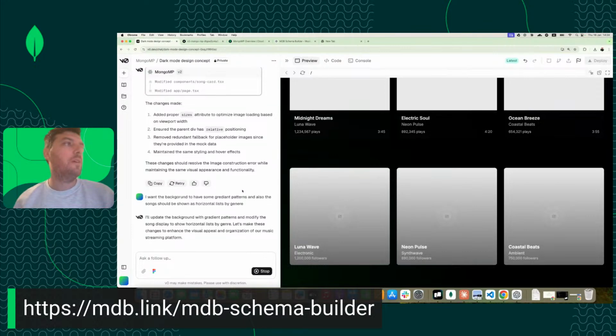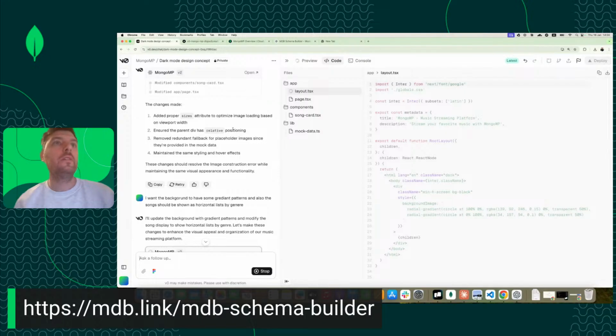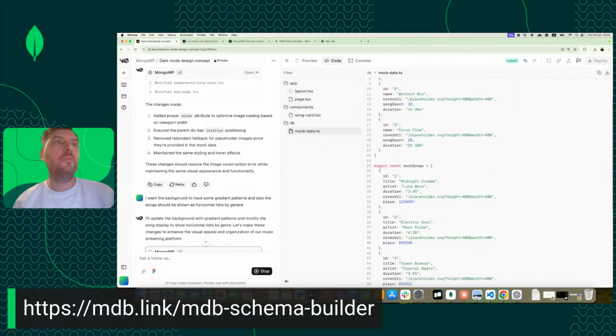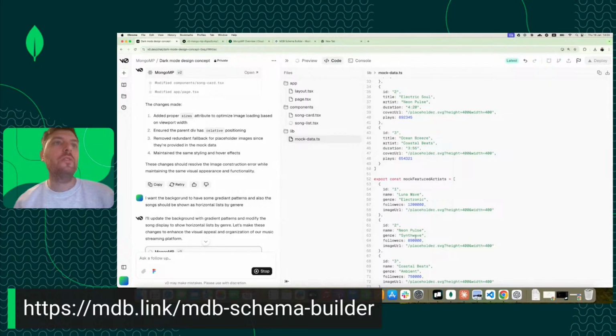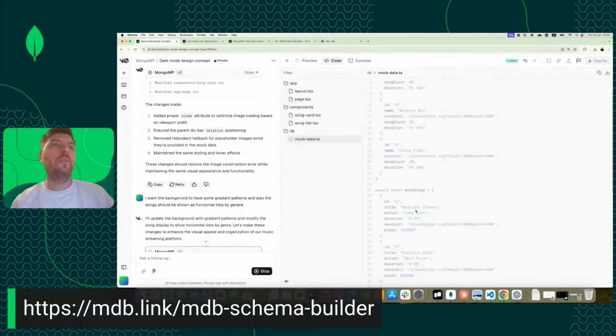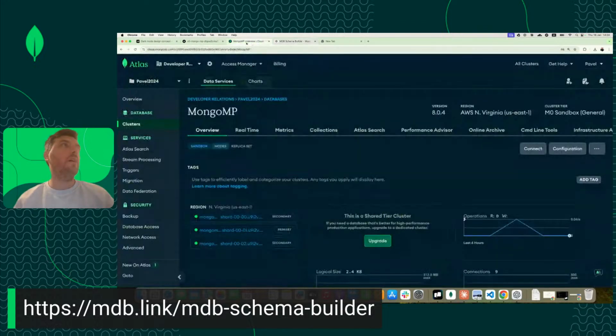Okay, so it says I'll update and modify. Right, so let's see, in the mock data, do we have genres? Yeah, we have genres for our songs. Maybe we even need to align a little bit. So yeah, let's say song collection should look like that.